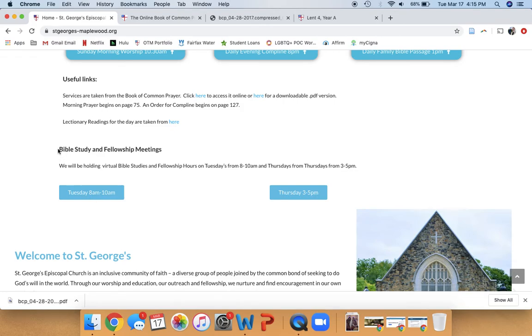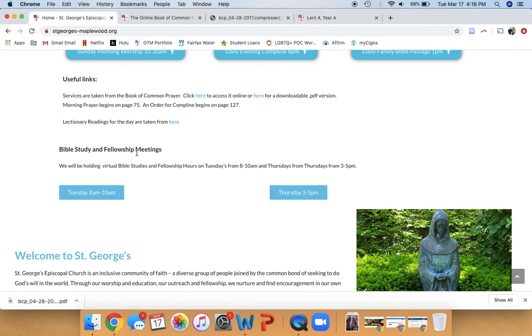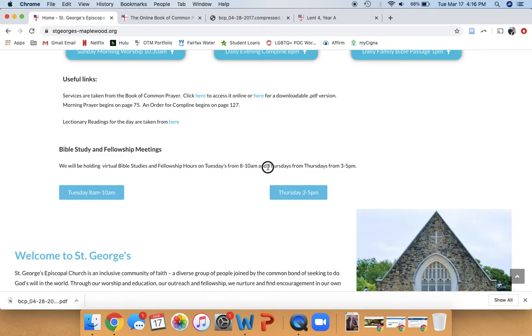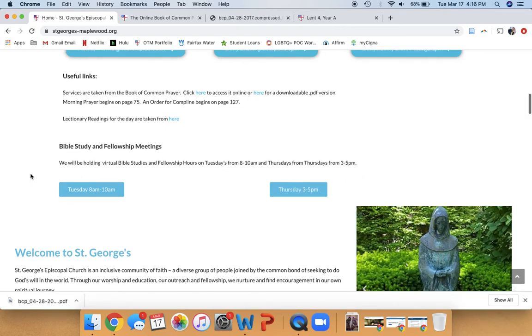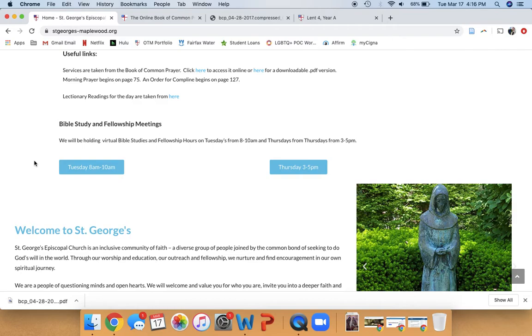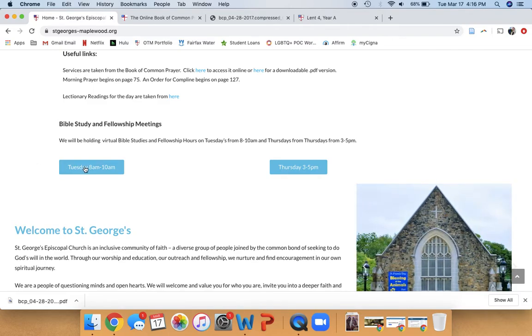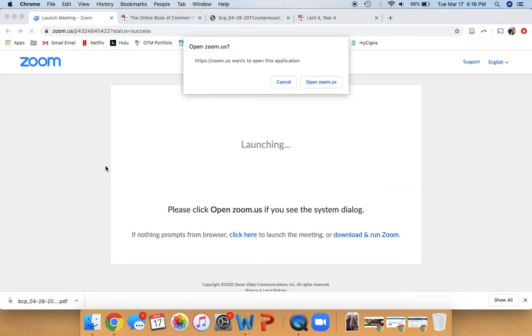And then there's two other buttons that I want to acknowledge, even though they do not access Facebook. Throughout the upcoming weeks, we will be having Bible study and fellowship meetings, and those will occur two times during the week. That will happen on Tuesdays from 8 a.m. to 10 a.m. and Thursdays from 3 to 5 p.m. Now, these will be done through Zoom, which is an online meeting gathering space. So our plan is for these buttons, if you click on one, it'll open you directly up to that meeting. So it'll launch Zoom automatically, like there.